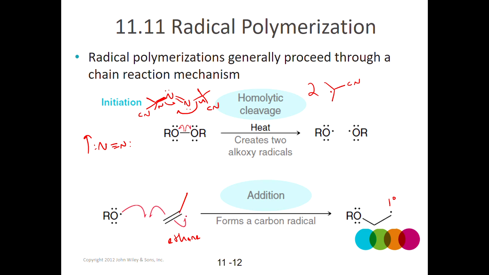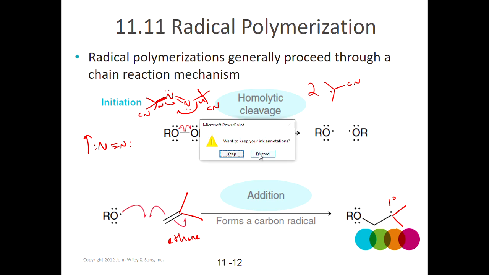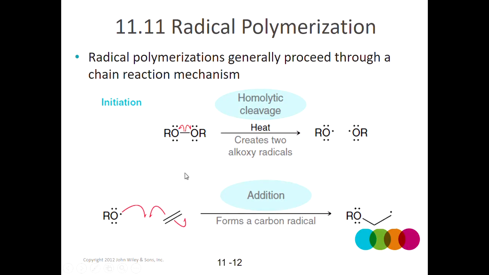So if I put more groups here, a couple more carbons, and I use 2-methylpropene instead of ethene, that would be more reasonable. I could get that radical to form. But just to keep things simple, we're leaving those methyl groups off just so you can focus on what's happening in the mechanism clearly. So whatever monomer you start with, there might be R groups here, there could be a chlorine or an oxygen or nitrogen, whatever it is. The key aspect of it is that the initiator starts to add across that pi bond.